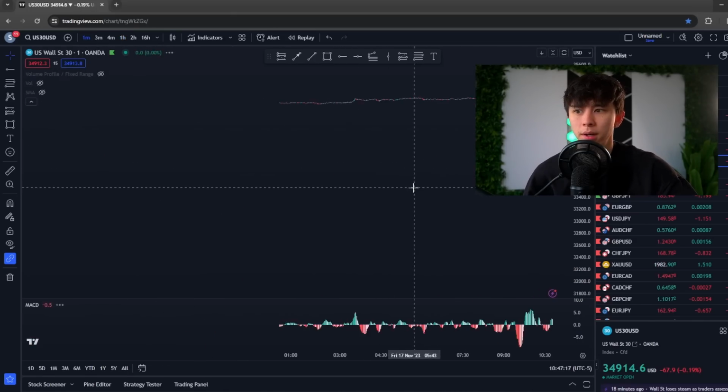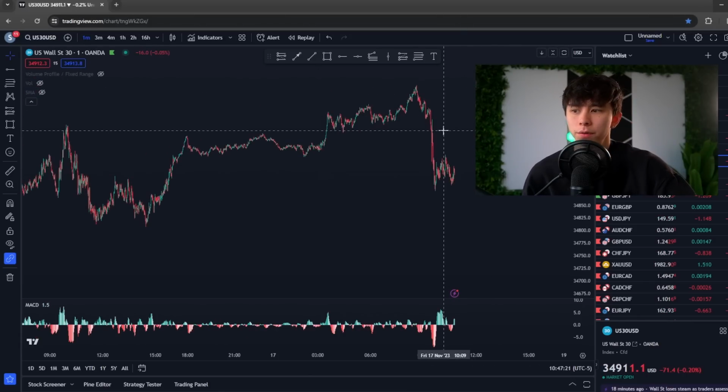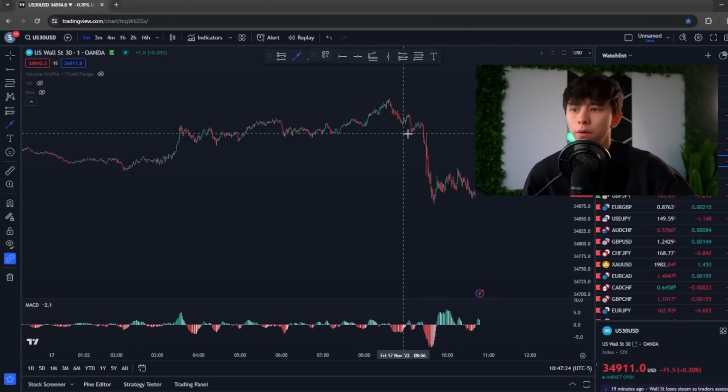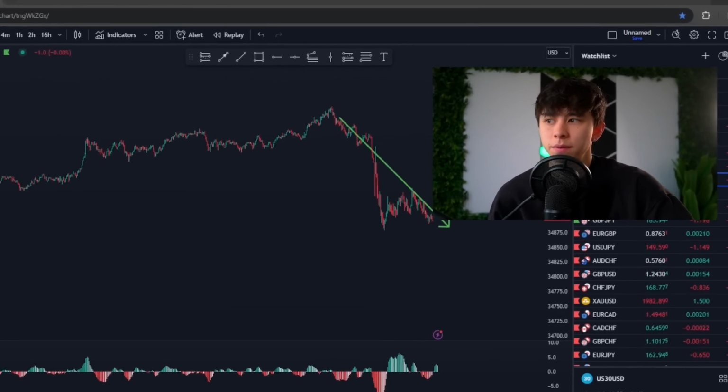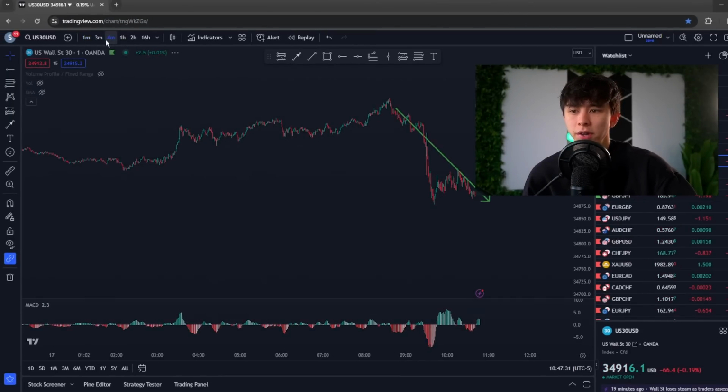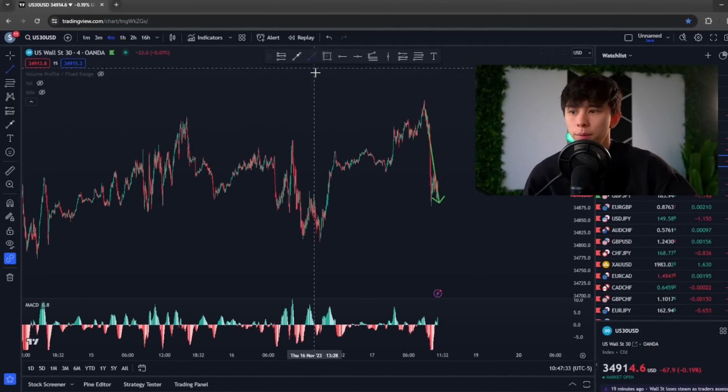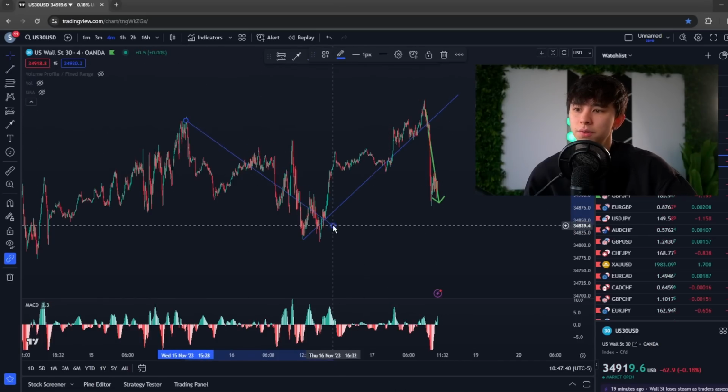So one of the first things to do when finding momentum is, whatever time frame you're using, let's say it's the 1 minute, you want to look at multiple aspects. Obviously right here it looks like we're going down, but this is why it's important to look at momentum, because if you check a higher time frame like the 4 minute, you can see we were going up. A lot of momentum was to the upside.